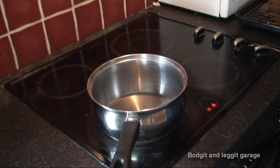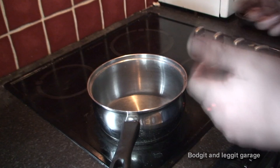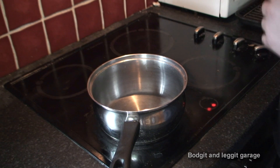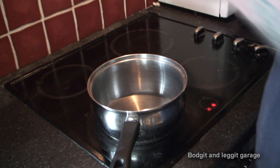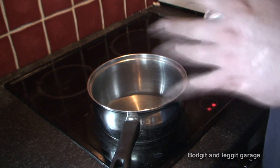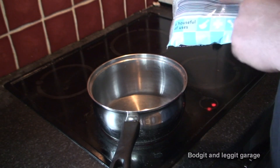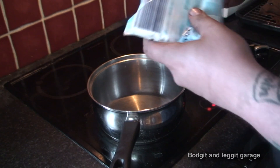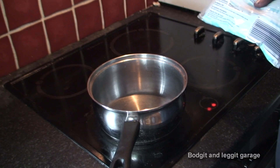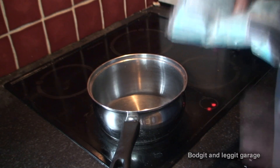What we need is sodium carbonate. I don't have any — I think you can get it in some washing detergents. I can only get sodium bicarbonate. But from a bit of research and talking to a friend who is a chemist, this should work. This is just bread soda — sodium bicarbonate. If I heat it up enough and let all the water and gas out, it should convert into sodium carbonate, which will be good enough for what we need. It wouldn't be pure, but it would do.